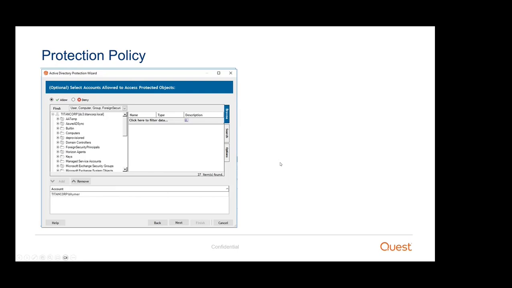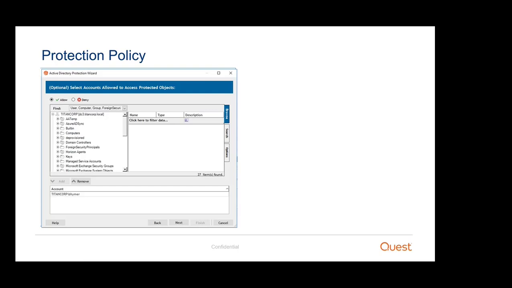So what I need to do, I don't want to block everybody from making changes. So I want to allow somebody to be able to update that object. So in this case, I'm going to say only the person that I have selected. Now here I've selected an individual person. This could be a group and everybody in that group would be able to do it as well. More likely you're going to have it be a specific person. Maybe you add your identity system service account here as well that can actually make the changes to this object.